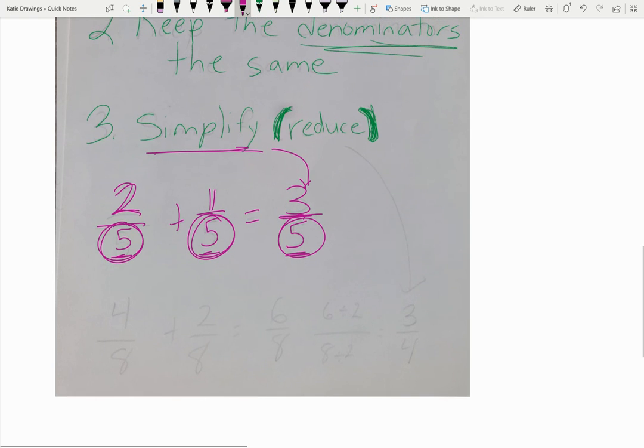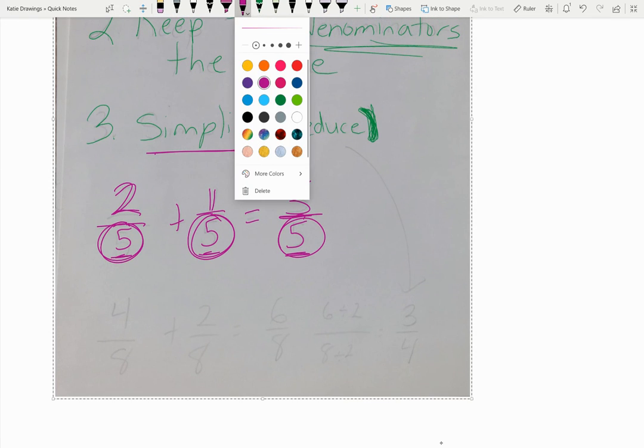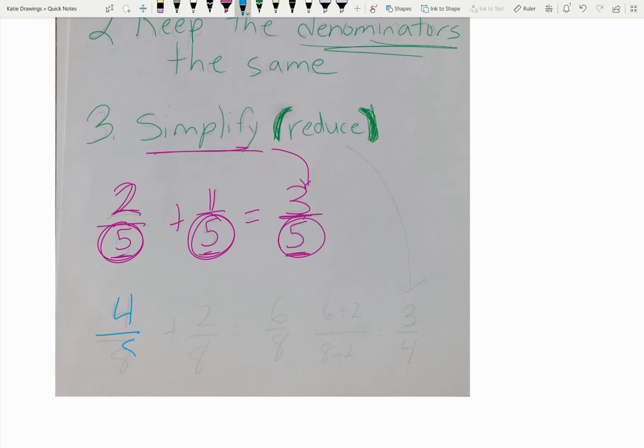Let's go on and see about this next one. This one we are going to simplify. So look to see what the difference is with this one. Let's write on your paper 4/8 plus 2/8. We have the same denominator, so we can keep that the same on the bottom. And then if we add 4 plus 2, we get 6. So you can put that on the top. Now we have to think, is there a number that can go into 6 and 8, the same number? And yes, there is. It's 2.